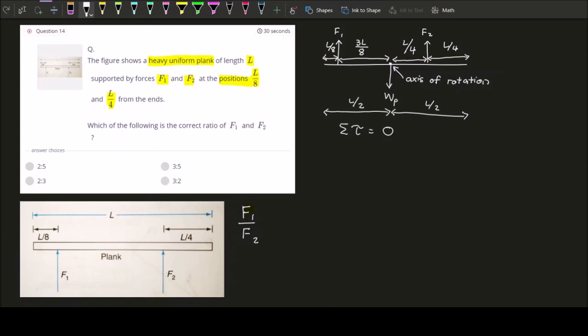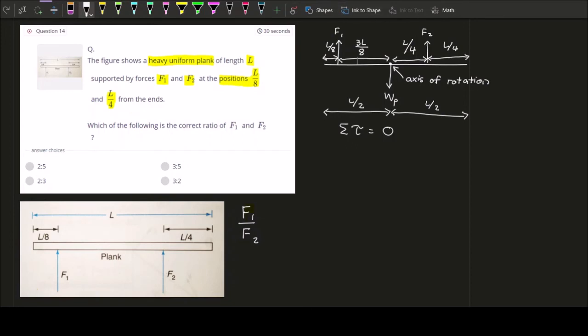So let's try to construct the equation. Sum of torque equals 0. You have two torques here, one caused by F1, the other caused by F2. If you look over here, you can see that the torque caused by F1 will cause the plank to turn clockwise. I mean, the torque is a clockwise torque, so we treat this torque as negative. Then for F2, you can see the torque wants to cause an angular acceleration in the anti-clockwise direction. Okay, this torque produced by F2 will be anti-clockwise, so this will be positive.